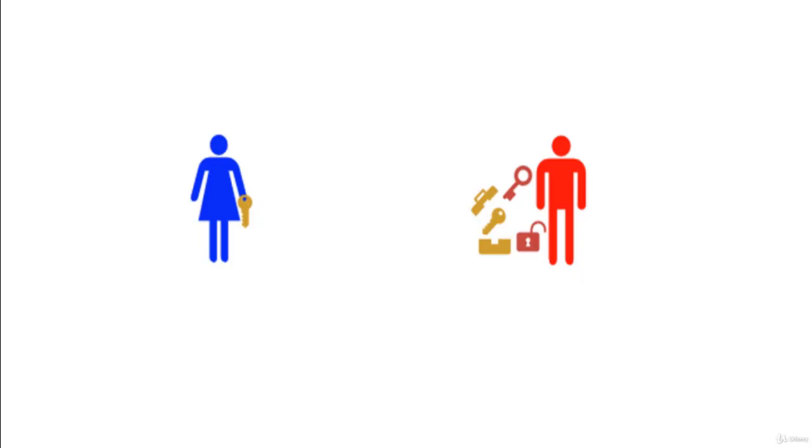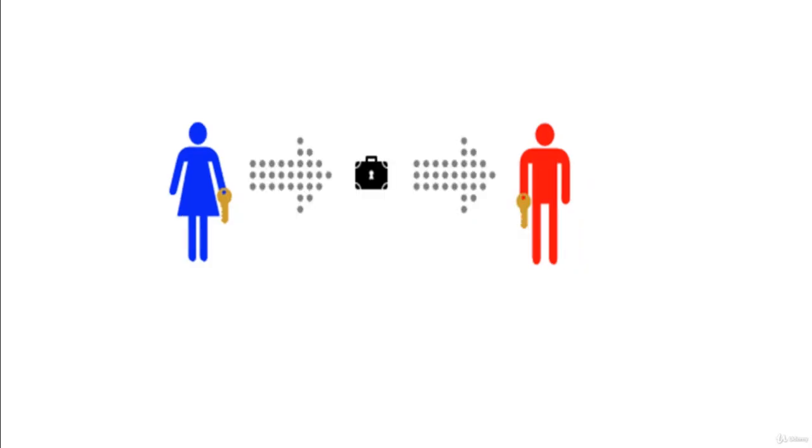Or instead of sending a message in the padlock secured lockbox, Alice could just send Bob one pair of identical keys. Then, Alice and Bob can send messages back and forth in the symmetric key lockbox as they did in the first example. Now, I will summarize this real-life example.